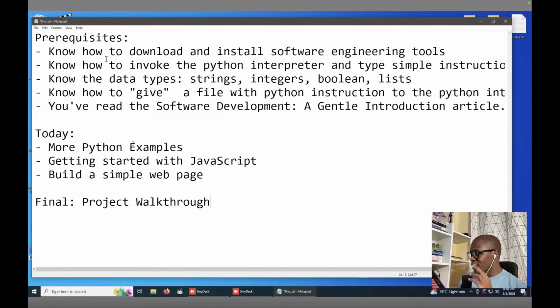We're also going to get started with JavaScript, and we're also going to build a simple web page. And if the time allows it, we're going to have a complete walkthrough of a sample project, okay? We want to see in the real world how do all these connect.